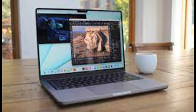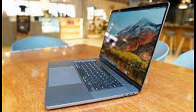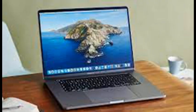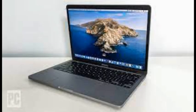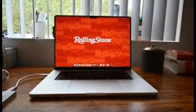Let's get to the basic details first. It's a 16.2-inch screen with a rather odd resolution, 3456 by 2234. That represents an increase in pixel density from 220 pixels per inch to 250 ppi. That also means it's slightly taller than the 16:10 aspect ratio at 15.4:10. That's the same for the 14-inch model, except with a lower resolution of 3024 by 1964, which equates to a slightly higher 254 ppi.